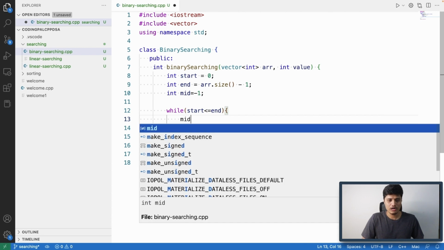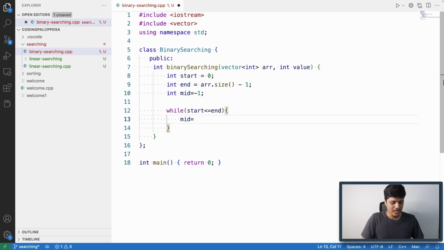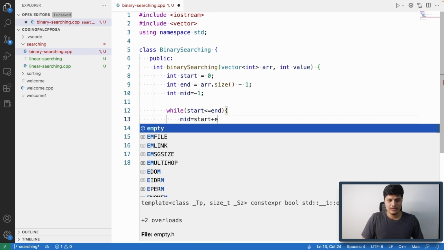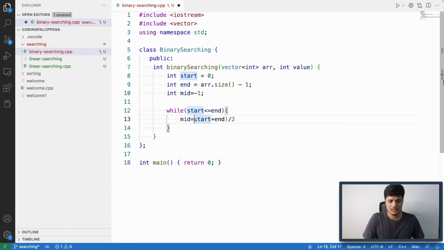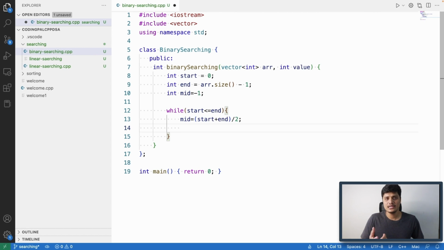Okay, now here we will calculate the middle index. Middle index is nothing but start plus whatever the end we have divided by 2. That's all it is. Okay, now once we calculate the middle, we will check if the value that user wants to search is available at this middle index. If so, we will return the middle index directly. If not, based on the nature of the value that is available at this middle index compared with the value that user has passed, we will limit our search range to either left part of the array or the right part of the array specific to the middle index that we have got.